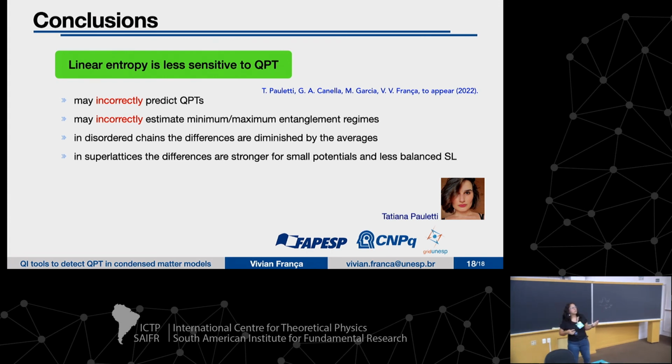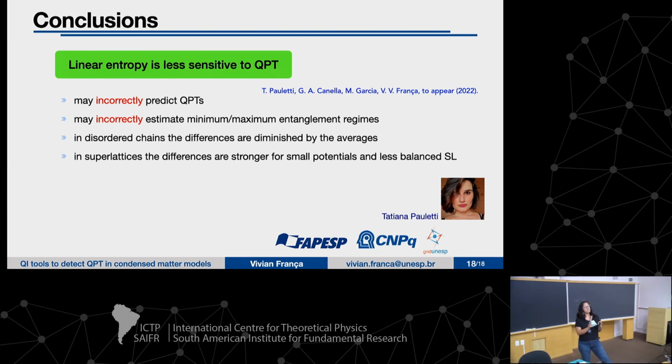But that is from the condensed matter point of view. So these are some results that could give you a trend, an idea of which one of these two measures to choose to analyze your quantum phase transition. But in the other way, we could also consider that what we have in this model is a very sensitive test bed for quantum information tools. The fact that it's a strongly correlated model gives us a very subtle difference in those entanglement measures, and this could then be used to test other measures in the model. It seems to be something that could be done.